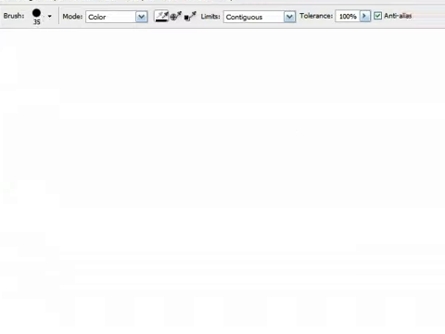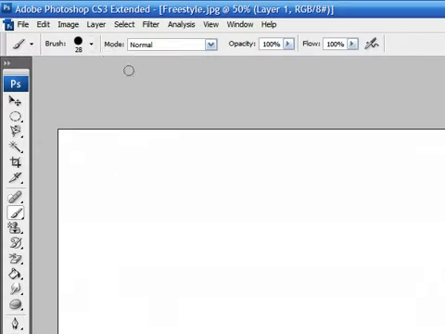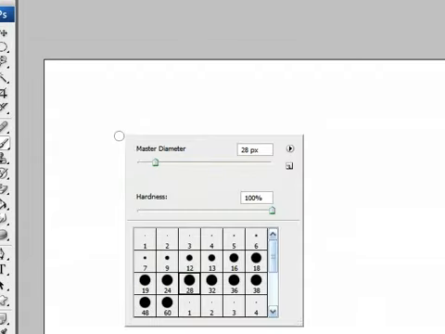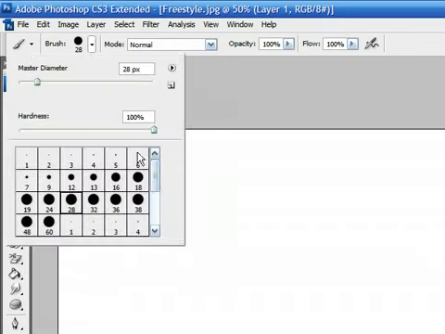Now, next I want to talk to you about basic brush settings. So let's go to our basic brush again and talk about the settings. There are two ways you can adjust your settings. One is the toolbar at the top of your screen right here, and the other is just by right-clicking anywhere on the image and it'll bring up all your settings. These are the exact same. As you can see, the toolbar gives you a list of brush tips you can use.